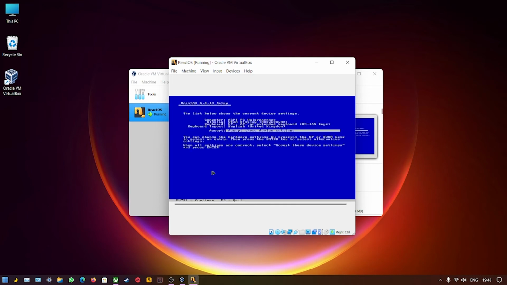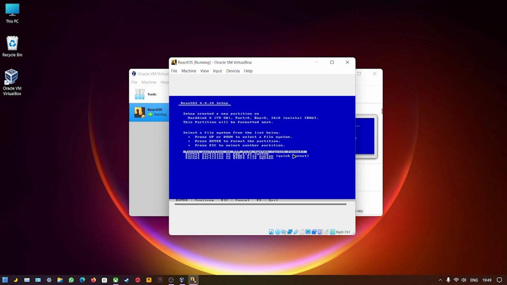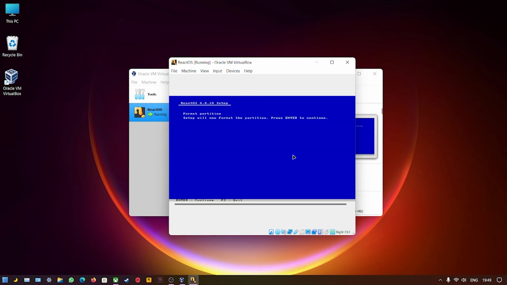So this is just displaying the system on here. Yes, okay, 80 gig. Enter. Format, FAT.